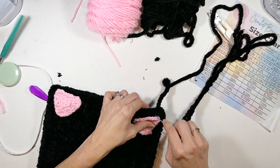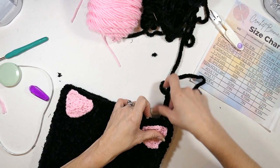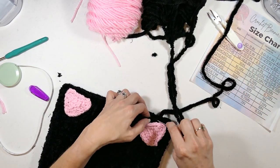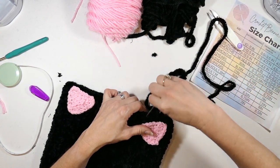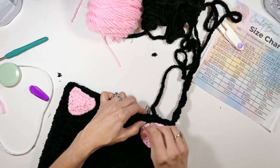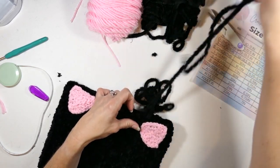And this black does make quite a bit of a mess, by the way. And it can be a little bit hard to pull this sometimes too. Just be careful. You don't want to accidentally rip it or anything like that. So be gentle with it, especially like right now, because you don't want to rip it. So just be careful. Be gentle with it when you're working that through. And again, I'm just going all the way across the top here, just sewing that together.